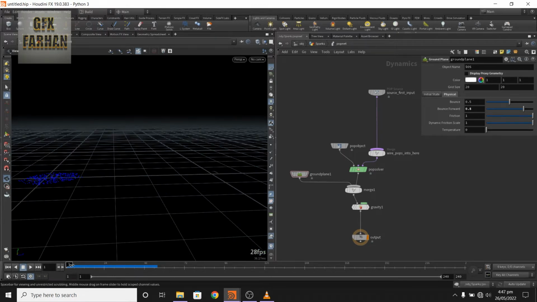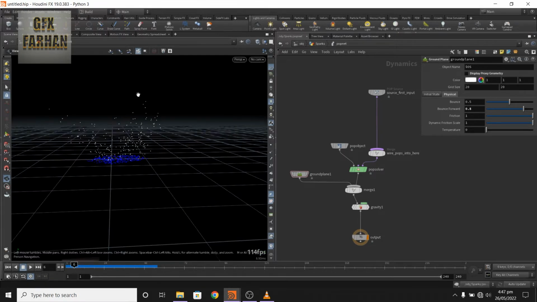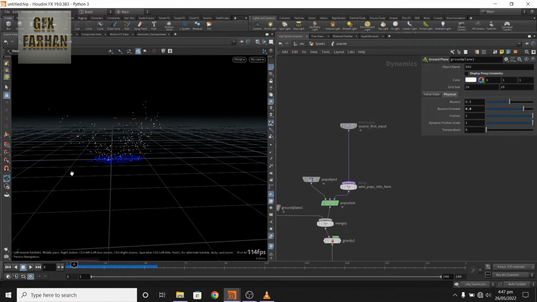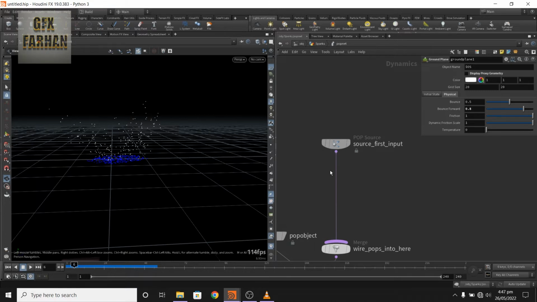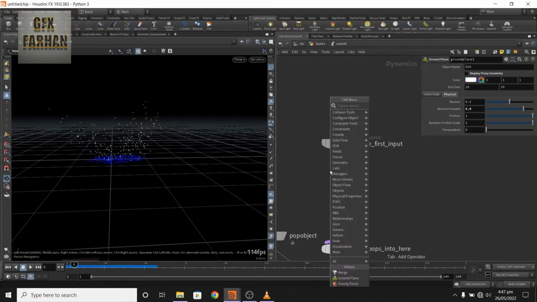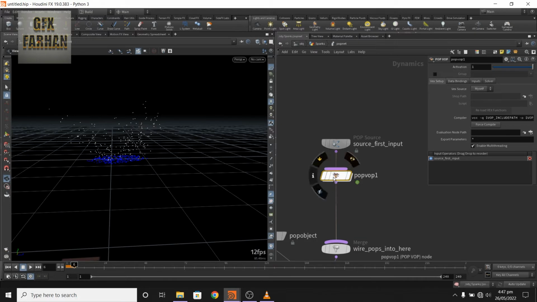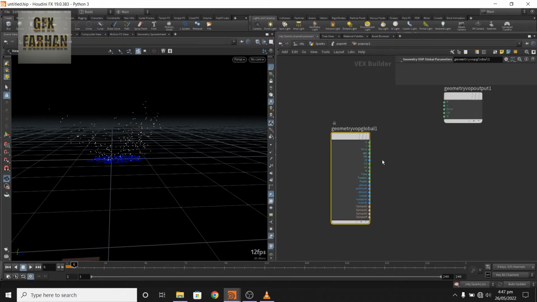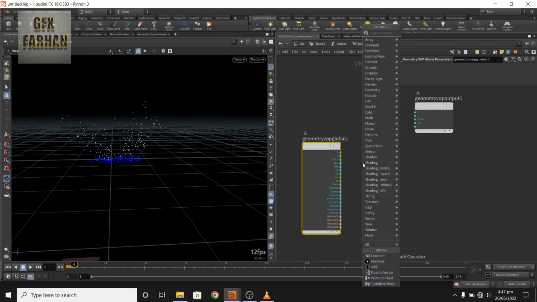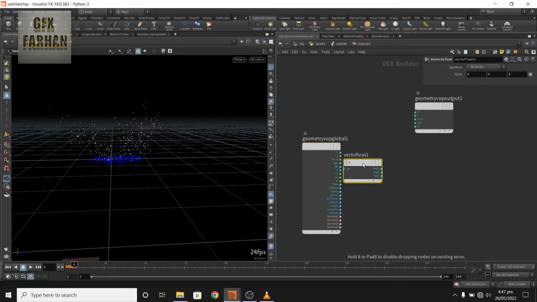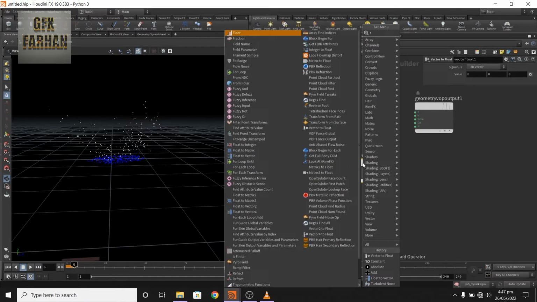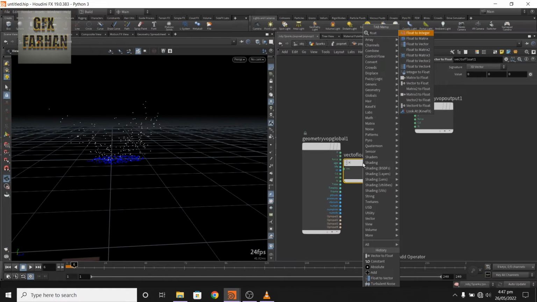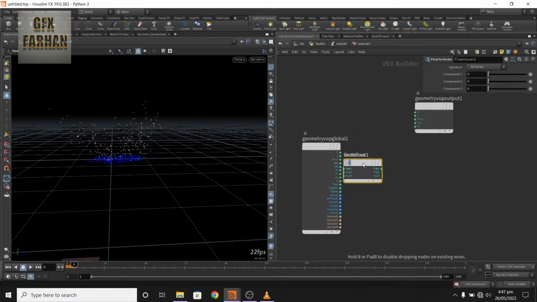Now when it started it's already flying, which I don't want. So for this I add a point wrangle, add it here, and in it again I add a vector to float and float to vector.